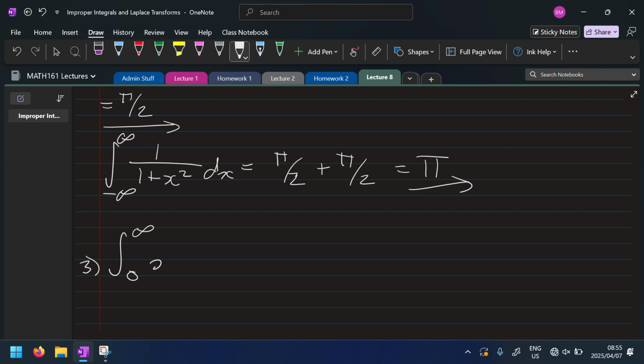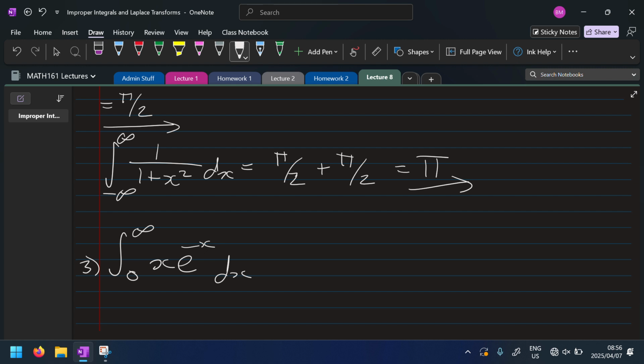The integral of x e to the minus x dx. So we got something like this. Now, if we ignore the infinity, we've seen this before with integration by parts. Just because this is a new section called improper integrals doesn't mean you forget what we did before. U substitution, integration by parts, trig substitution, trig integrals, partial fractions, all of it will be here as well. So again, forget the infinity.